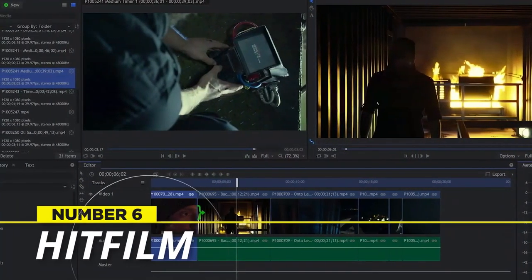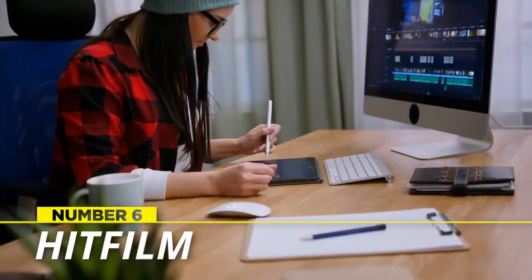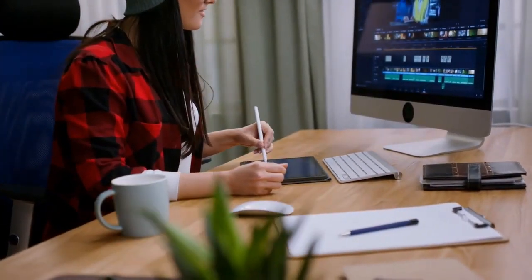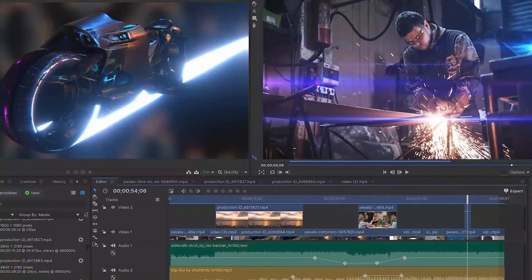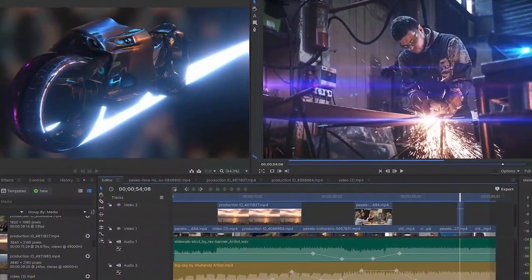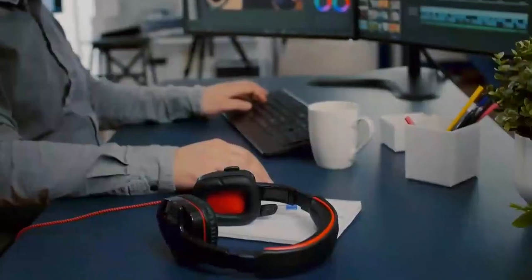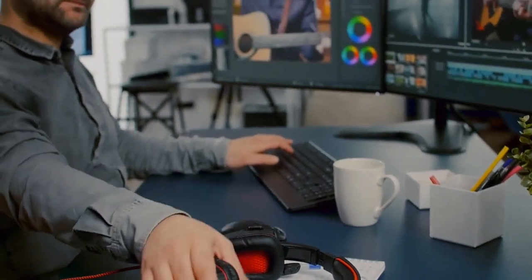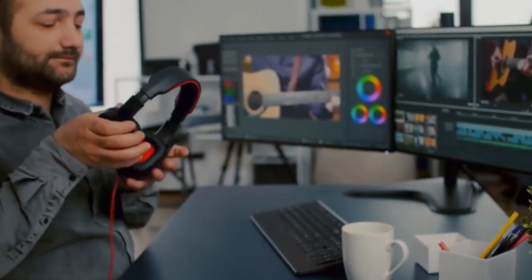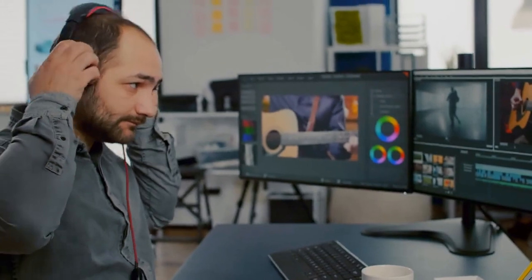HitFilm. HitFilm's video editing software is powerful, professional, and multi-platform, but you can learn to ignore all the red upgrade buttons peppered throughout the interface and get on with creating your videos. If you're new to software for video editing, you'll appreciate all the tutorials on offer straight from inside one of the best free video editor apps.